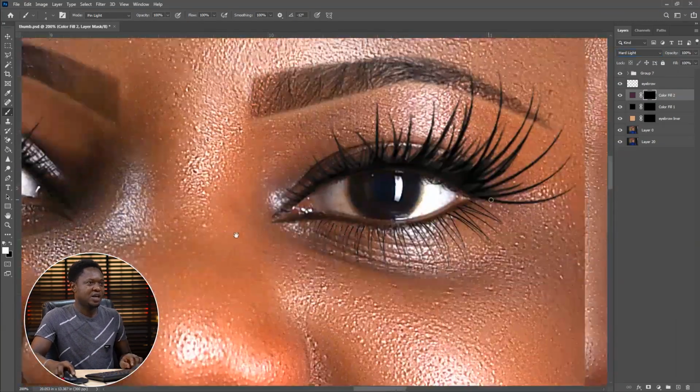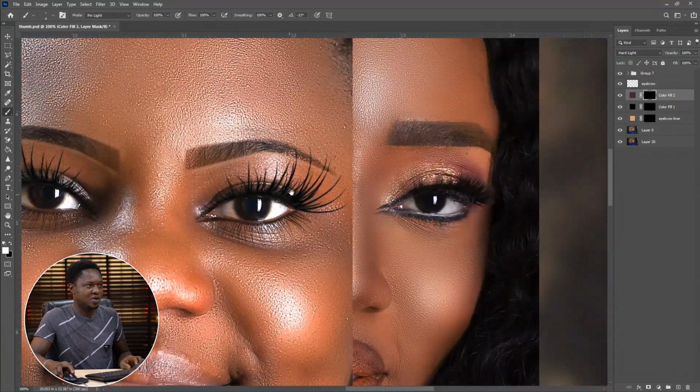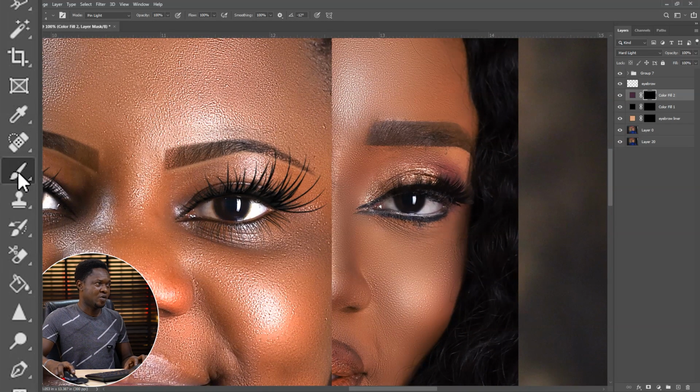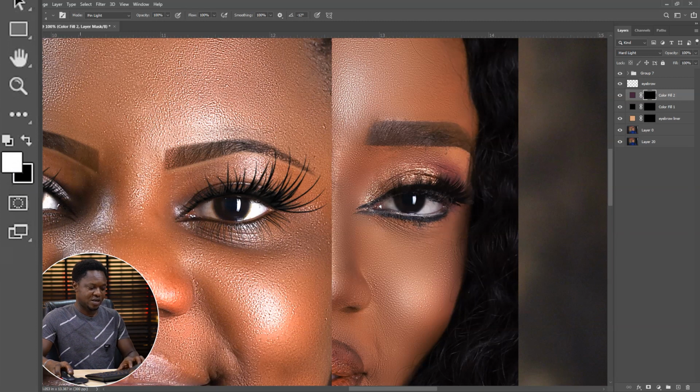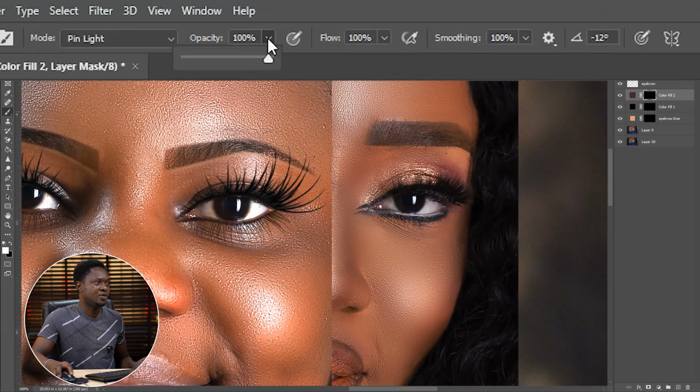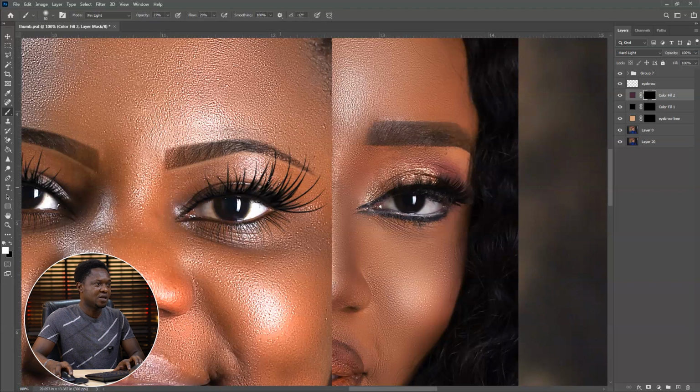Then go in there and take a look at this other one and try to see how this is placed. Then you have to pick up your brush and make sure your foreground color is white and background color is black, and start painting. You have to fix it somewhere around here. No, we have to reduce our opacity and flow so as not to get it too harsh on our image. So we have to start clicking, because the more you click, the more it's going to be dropping it.